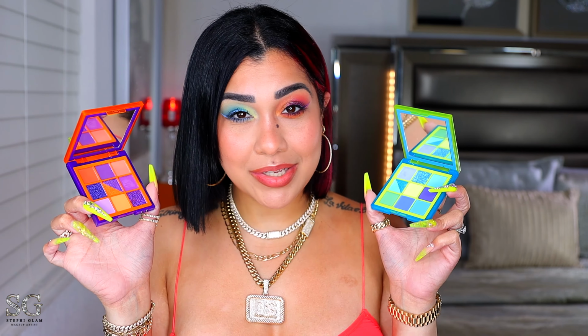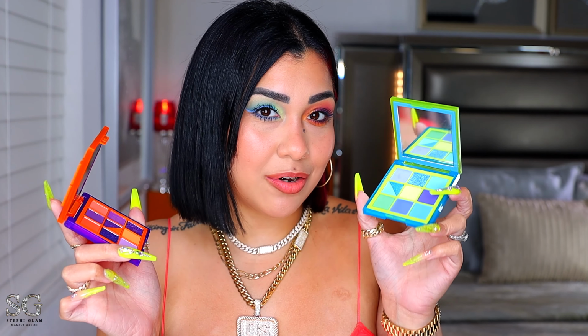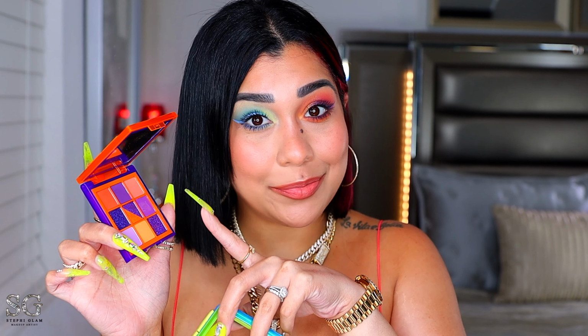Is this a must-have? No, definitely not. And I don't like them. Not the biggest fan of neither one. I do like this one a lot more than this one. It's just a little bit more workable. These purples, they're like a no-go. They're patchy.